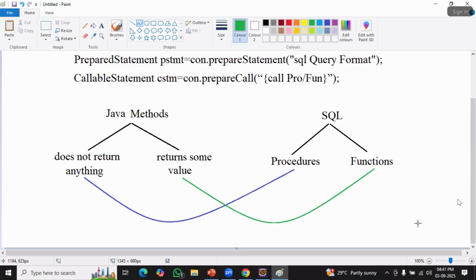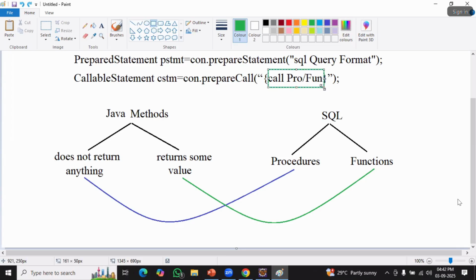In order to execute a procedure or a function through our Java program, first we need to write that procedure or function and store it in our database, and then call that procedure name or function name in our Java program by using CallableStatement. In CallableStatement, basically we are trying to call procedures or functions.